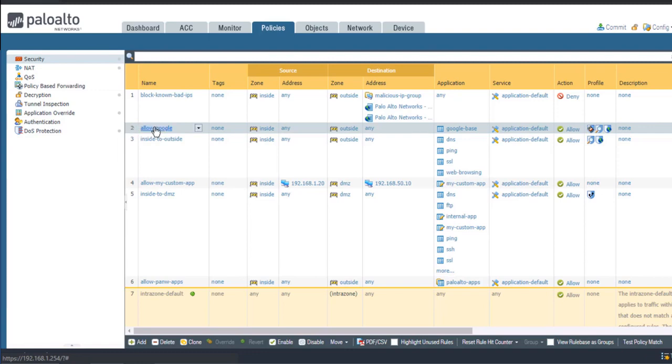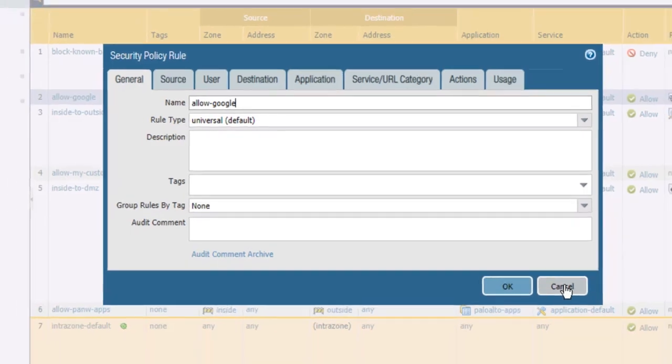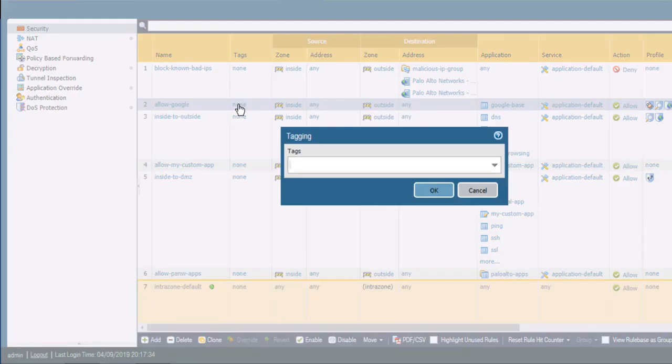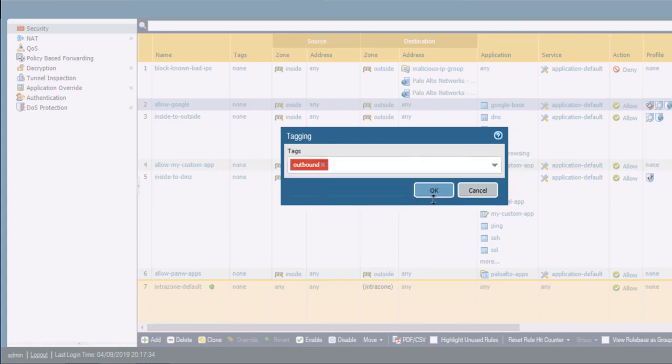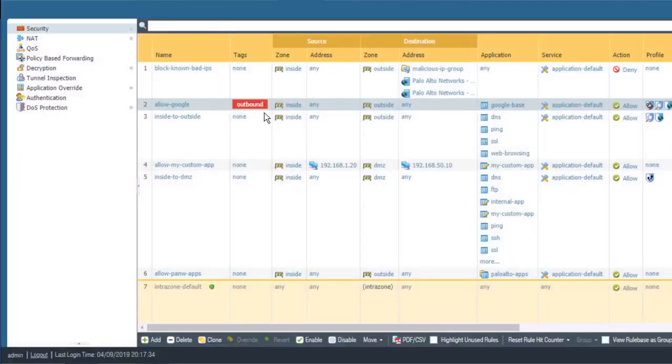We could click Allow Google, open up the security policy rule window, and add our tags here. Or instead, we could just go right to the tags column, find the keyword None, click None, and add our tag this way. Once again, this is an outbound rule, so we'll attach our outbound tag, click OK to close, and the rule is now tagged outbound.